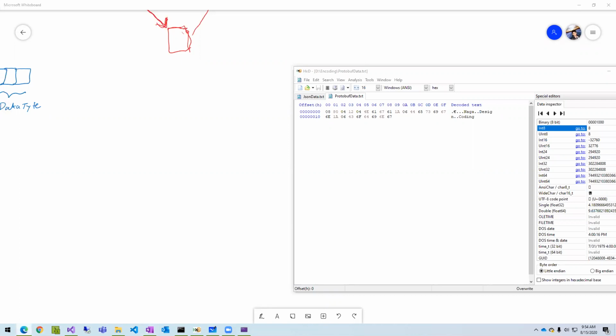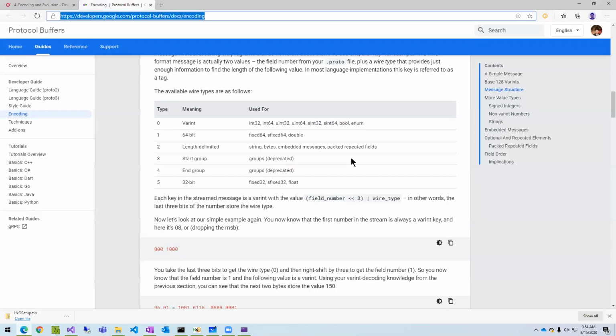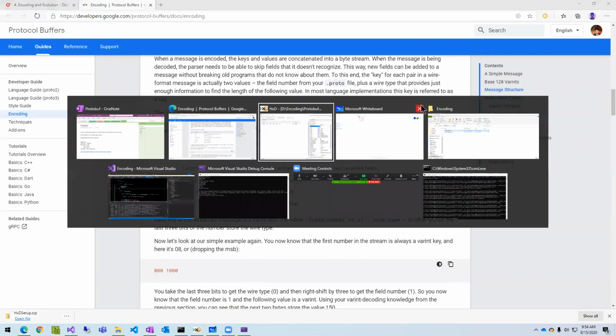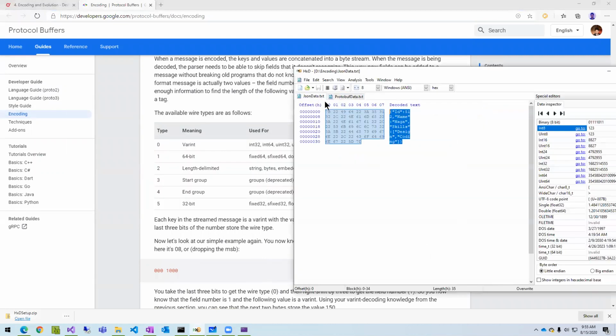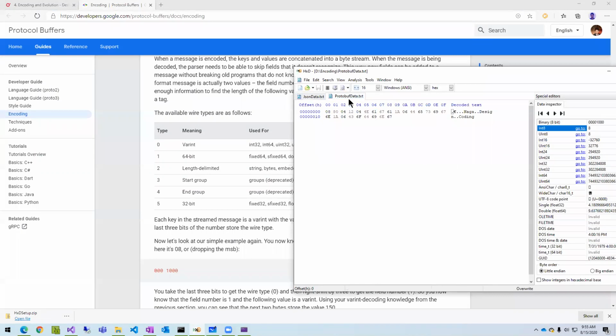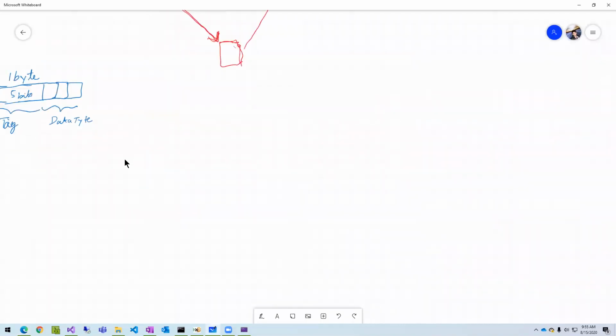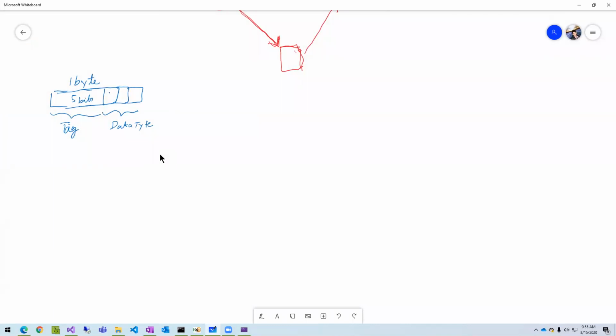Here I'll open this encoding, how it is done in Protobuf. If we look at my data, my first thing was this ID, right? And ID was of type string, right? String is represented by 2, so the data type is 0, 1, 0, and these 5 bits store my tag.